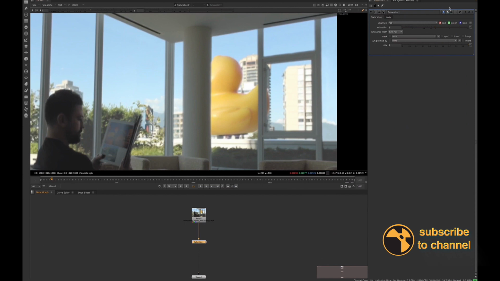You can actually increase your saturation. Let's just slowly increase it. And then we can feel more whether this duck is too saturated. As we're raising the saturation of our plate, we see this duck is a lot more saturated than our plate. And actually, if we bring this saturation down, and as we start losing the saturation in our plate, we see that we still have a decent amount of saturation in the duck.